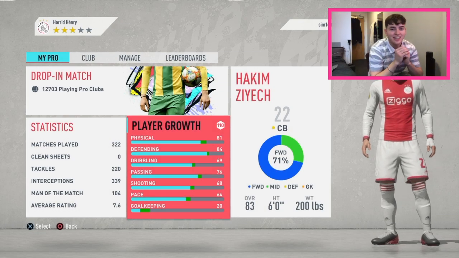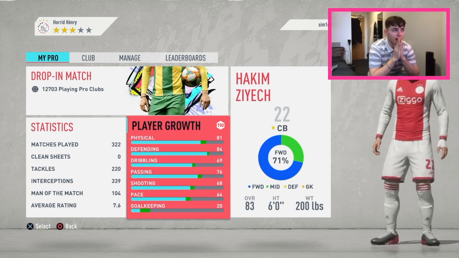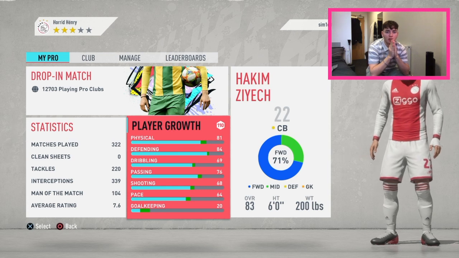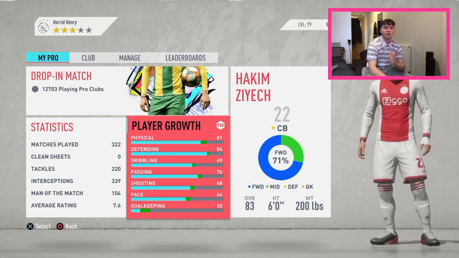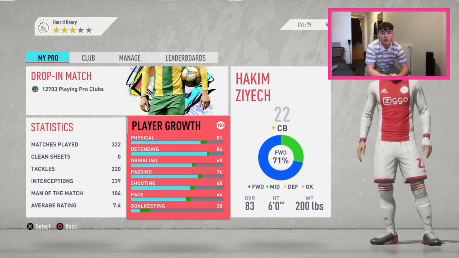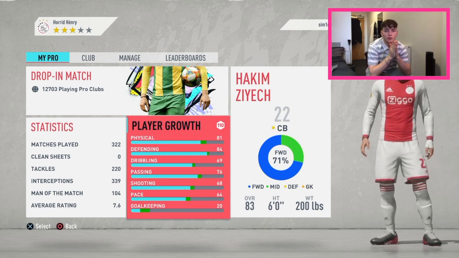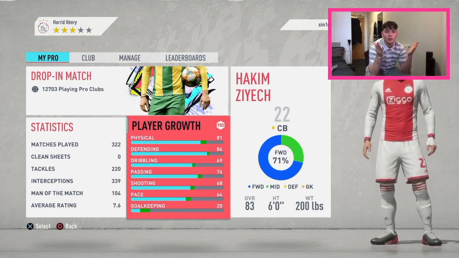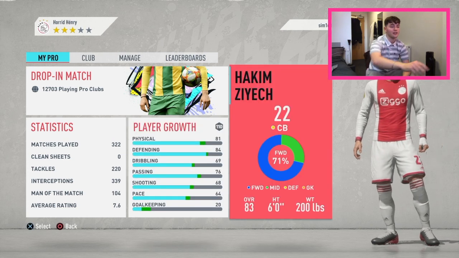Yo guys, it is Simi here, and today we are back with more best build videos, and we're going to be prioritizing the center back defender builds. So last video I did a CDM best build. Yeah, a lot of people said they found it useful. So today we're going to be doing a center back build, and I'll be showing you how to basically make the most OP Sergio Ramos, Van Dijk-esque center backs. So let's get into it.